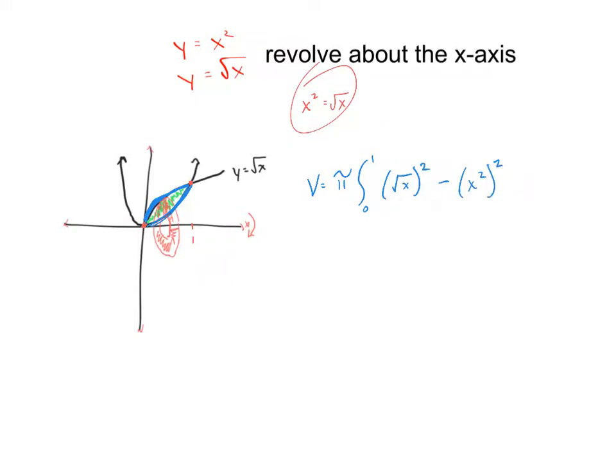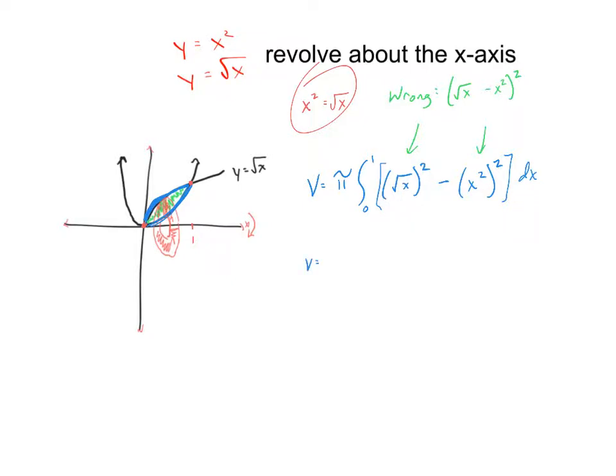Now, notice what I did here is I made them separate radius squareds, right? So it's top function squared minus bottom function squared. It would be wrong to write it this way, parentheses radical x minus x squared, close parentheses squared. That is incorrect. Correct is the way that I wrote it there in blue. All right, all of that I'll put inside of a bracket and write my dx after it. Okay, that's the setup. A little bit more involved with this one.